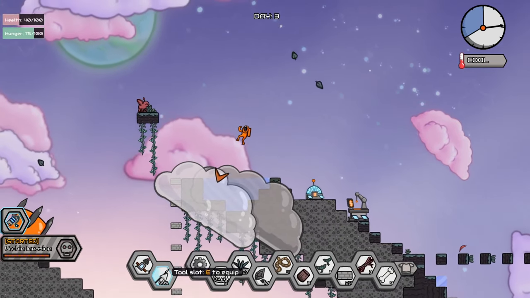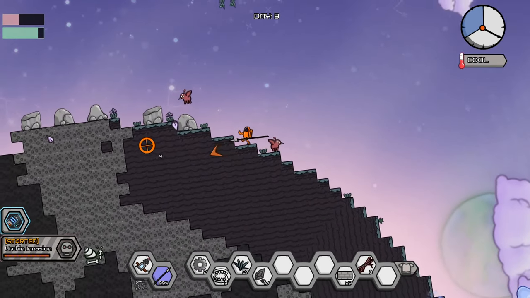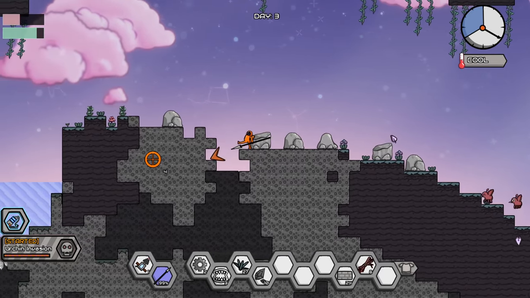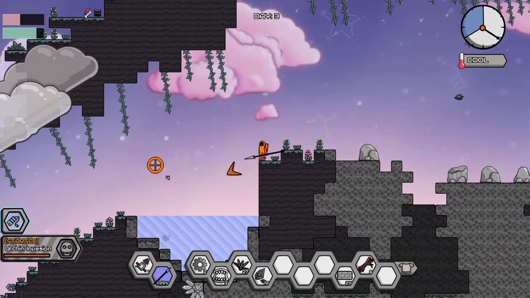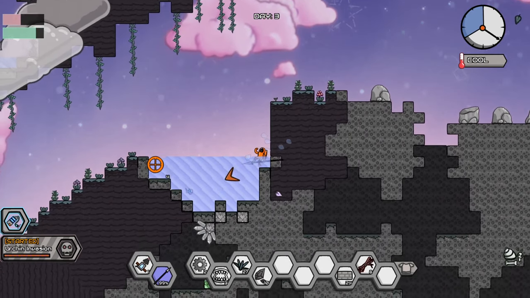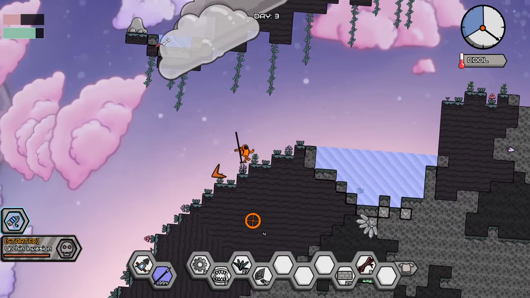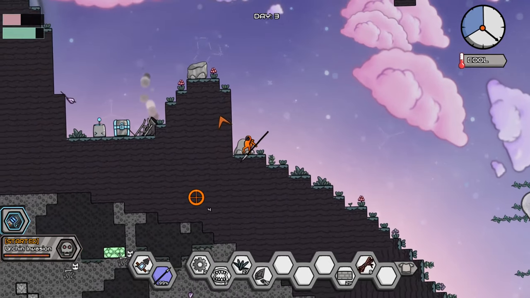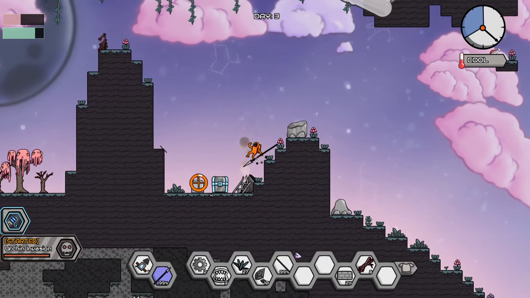Okay, now that I've got this bone spear, let's go see if we can beat up that big boy. We don't have a lot of healing. Hopefully we don't need it. And there is a whole bunch of stuff on this planet. I don't even know what most of it does. All right, where's that big guy? Come in here, butthole.